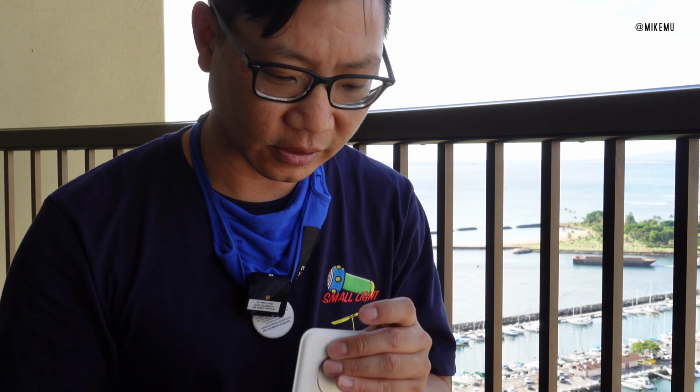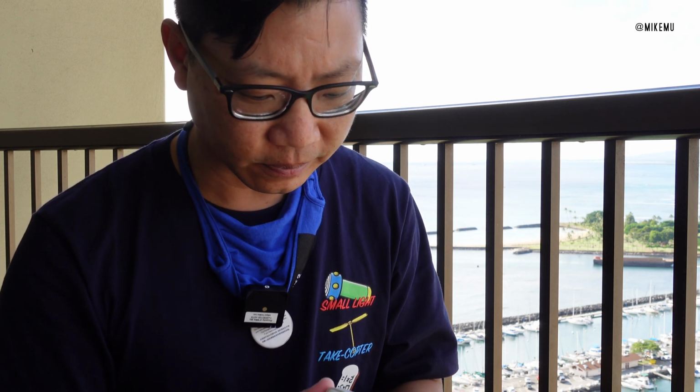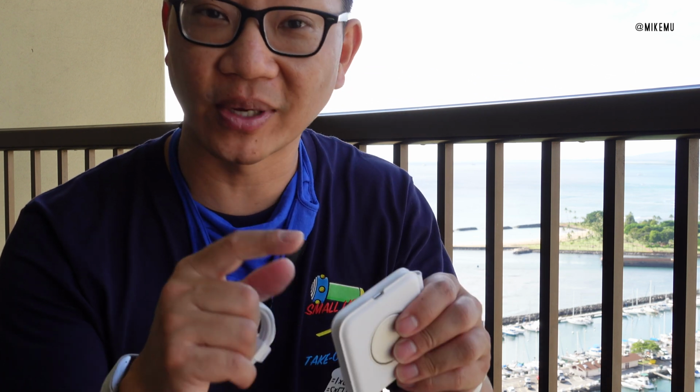Now, here's the thing. You got this cable in here, and then you still need the power brick. So when you think about it, that is not really super portable. Plus, it would have been really great, Apple, if you had made this a USB-C input versus the Lightning port. This way, you'd have more compatibility across the board.